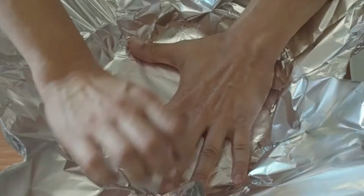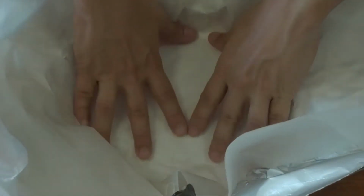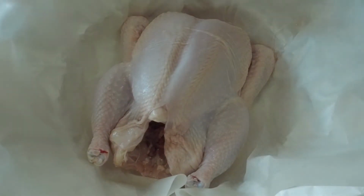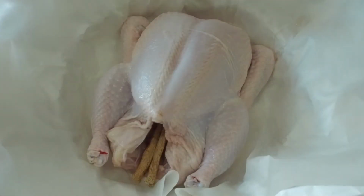Put a layer of heavy duty foil on a large steaming bowl and a layer of baking paper over that. Put half the herbs in the cavity of the chicken and the other half on the outside.